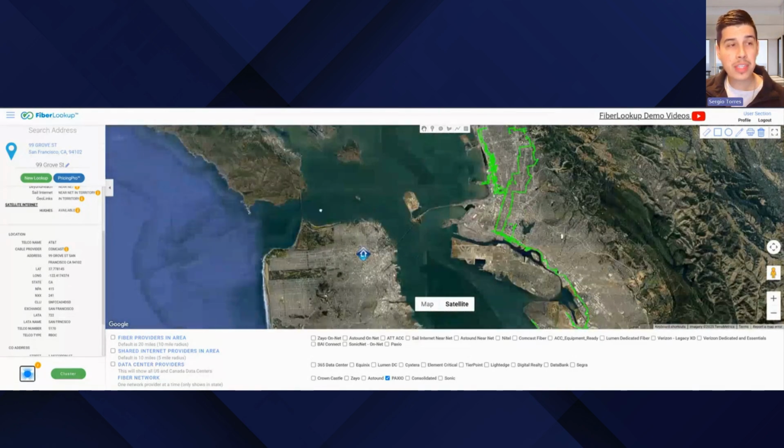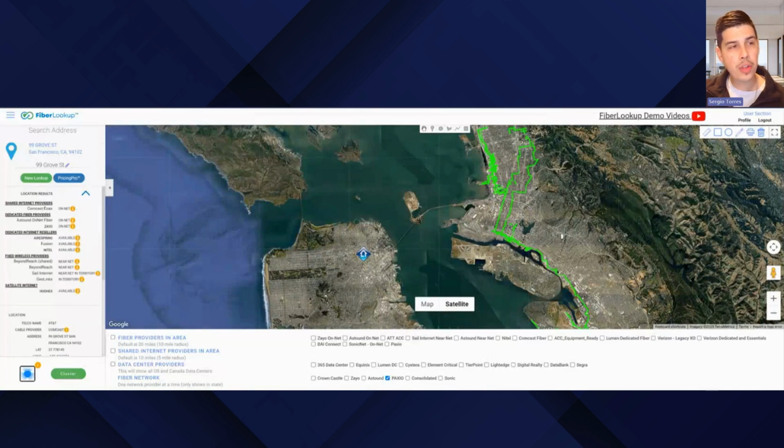So now that you've assessed the address, you have an idea of the location results, you've looked at the network paths, we're ready to price this out, right? The customer's main request was, "Hey Todd, I need pricing. I want shared options and dedicated internet options for this location." So just to summarize very simply, the fiber lookup is the real-time availability tool. What we're going to jump into next is Pricing Pro, the real-time pricing tool.